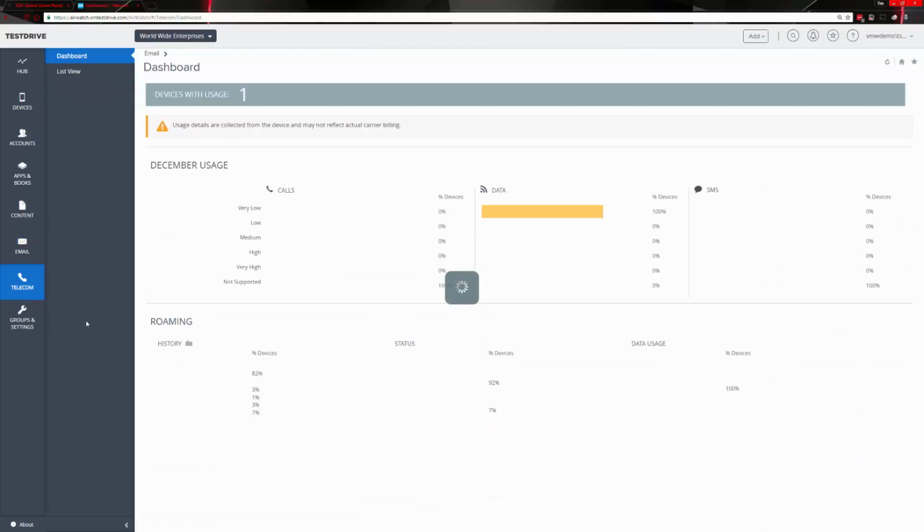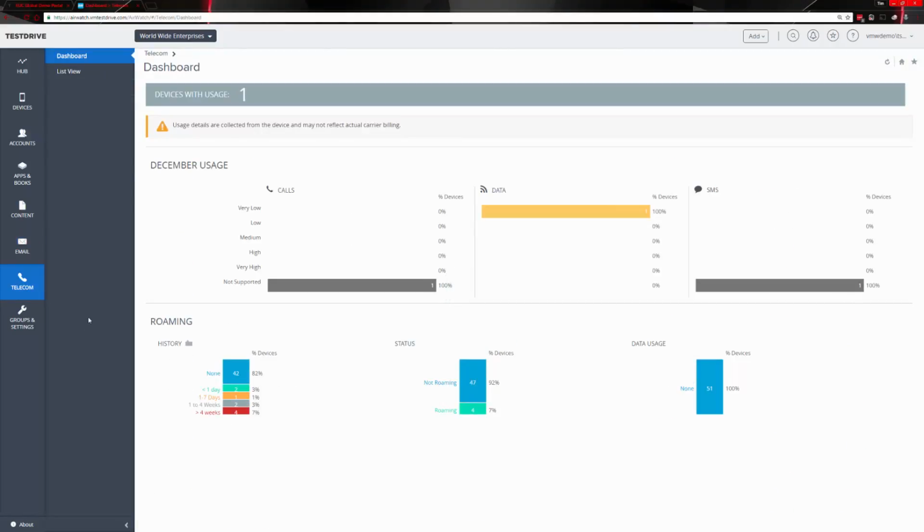Now, here we have telecom. Keep in mind, as I mentioned earlier, that when it comes to any information regarding a cell phone, the telecom, the data, the cell phone use, SMS messages, this has to be a corporate-owned device for us to fully control this type of information, as to whether we can restrict usage of, say, phone calls or data or anything like that. If it's a personal device, a BYO type of device, we can't restrict anything, of course. So just keep that in mind.